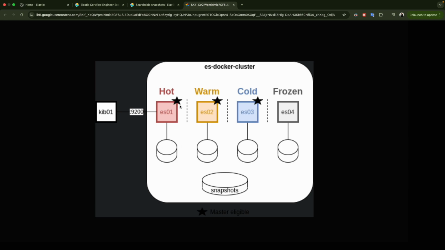It's the response time. When you run your search query on the hot tier, it will take, let's say, milliseconds. Then the warm takes milliseconds to seconds, the cold a few seconds, let's say from 0 to 10 seconds, and finally the frozen more than 10 seconds. For sure, it depends on the size of your data and also on the query. If you optimize the query well, then the response time will be less, and so on.